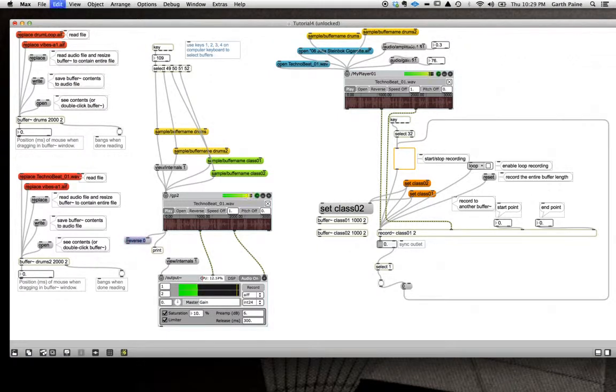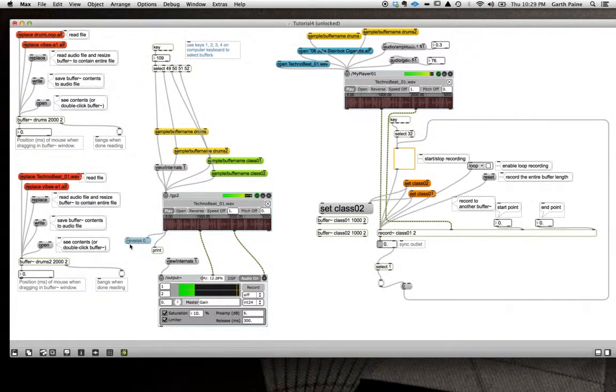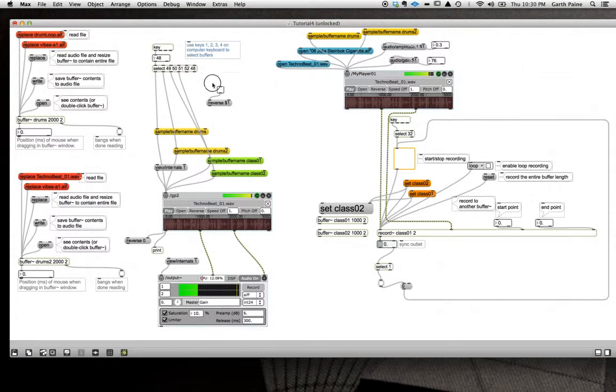Now I like to do this because now I can just copy that, in fact copy the entire message box by Apple D to duplicate, take it up here, make this into $1, a replaceable argument. Now I want to put a toggle box here because I want the number 1 or 0 to go in here to replace this number. And I'm going to look up here and see, well, if I use key number 0, the 0 on the keypad, what key number is that? And that seems to be 48. So I'm going to add in here the key number 48, take that and hook that up to here.